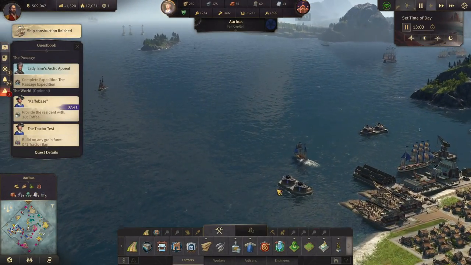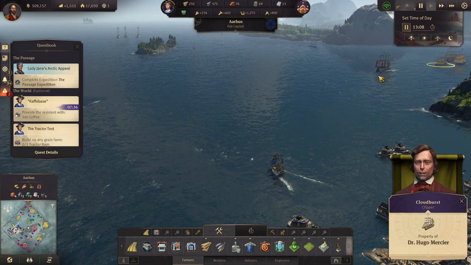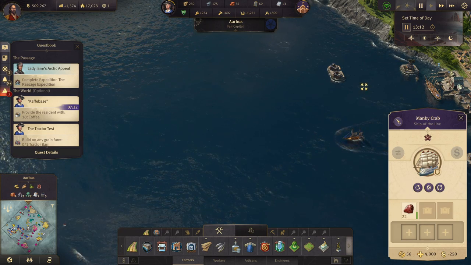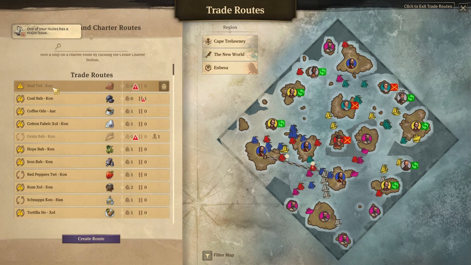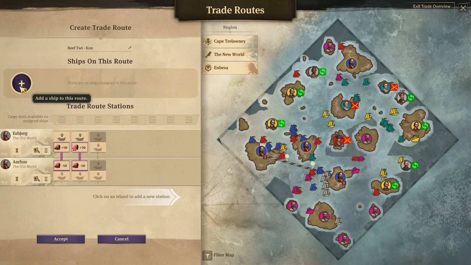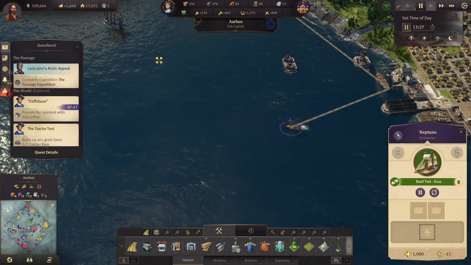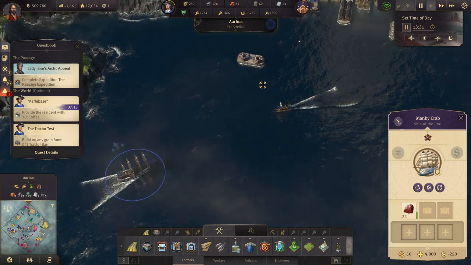Alright, we have our new ship. You're not on that route anymore. Beef route is gonna be Neptuno. Neptuno, get on that route. You can drop off the beef that you have. And then that's all good.